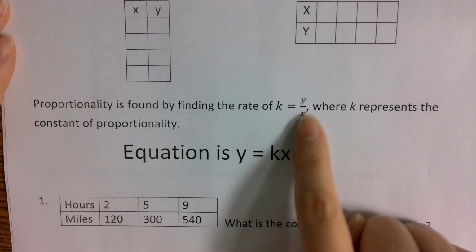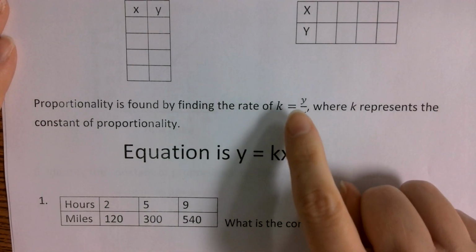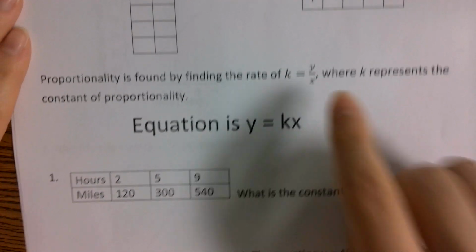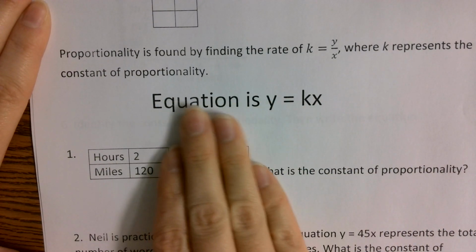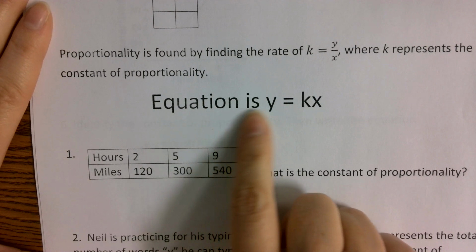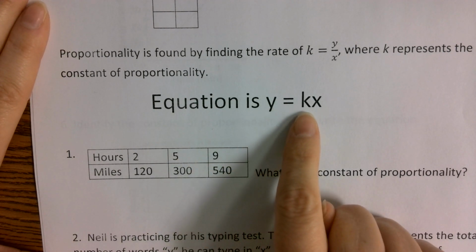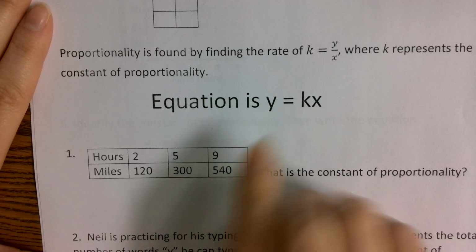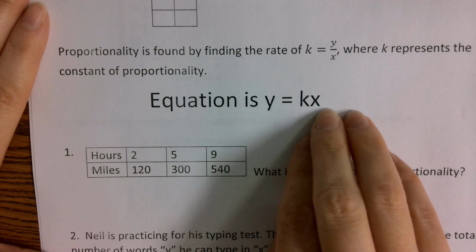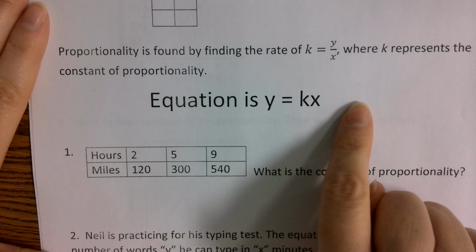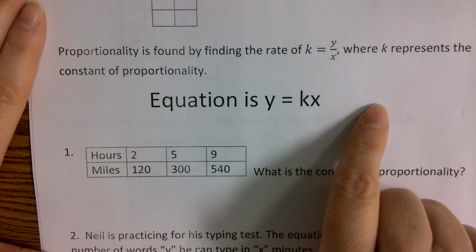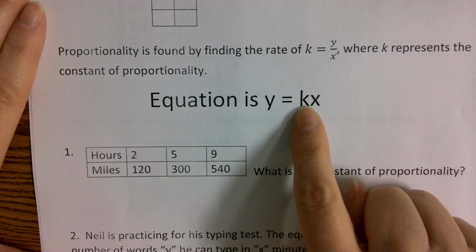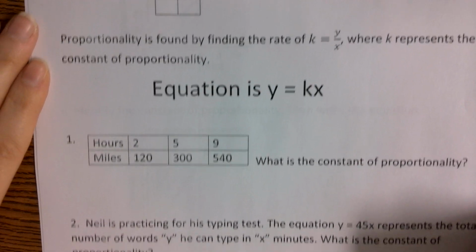When we're talking about it as a graph or as an equation, we're focusing on a specific value of y over its corresponding value of x. Okay? So all proportional relationships are written in the following format: y equals k times x. The reason that it's able to start at 0 is because if you're adding or subtracting anything from it, that value is 0. So it's always going to be y equals k times x, where k is your proportional relationship.